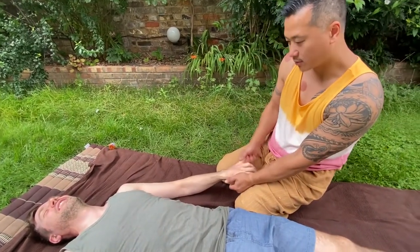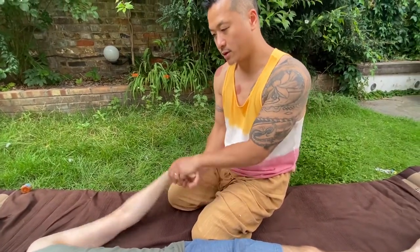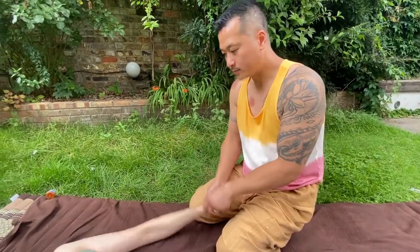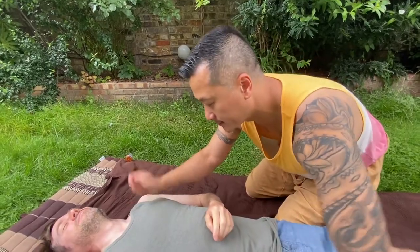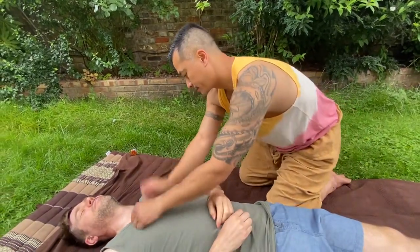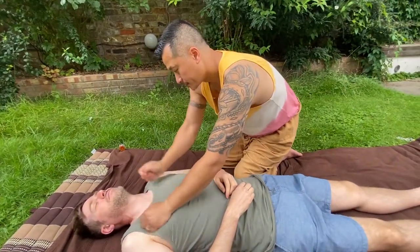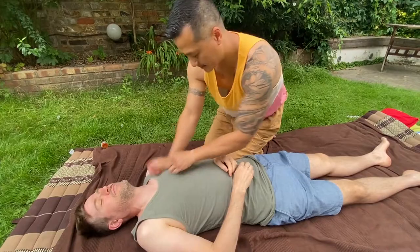I'm not an osteopath or a chiropractor, I'm more of a body worker. I do bone setting, but that's a different story. There you go. Breathing. That's it, nice deep breaths. It feels less tense now here, isn't it? Good.